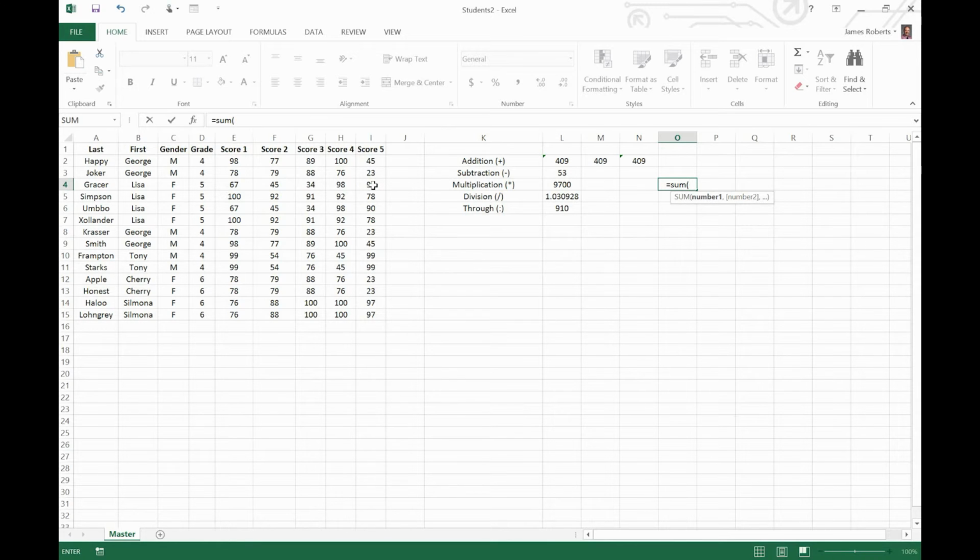How about if we want to multiply this number? Then I can go my asterisk. Now I'm going to hold down my control key. I'm going to click down here. Going to do my asterisk. I'm going to hold down my control key again, and then I can just choose another cell. So notice I can choose any cell I'd like just as long as I hold down my control key. Click enter, and it will multiply those numbers.